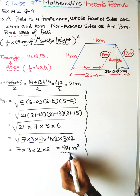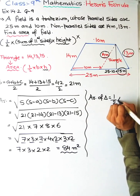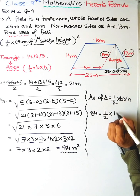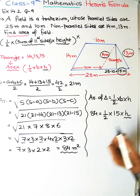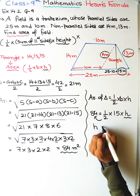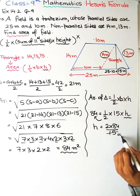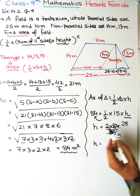Okay. Now let us use this area of the triangle, half base into height. So this 84 equals half. Here the base is 15 and height we are finding. So let us go for the h. 2 will go over here, 15 will go in the denominator. So ultimately h is 2 into 84 upon 15. You can cancel with the table of 3: 3 5s are 15, 3 2s are 6, 3 8s are 24. So ultimately h is 28 2s are 56 upon 5.